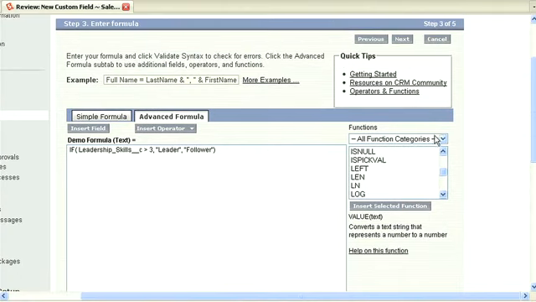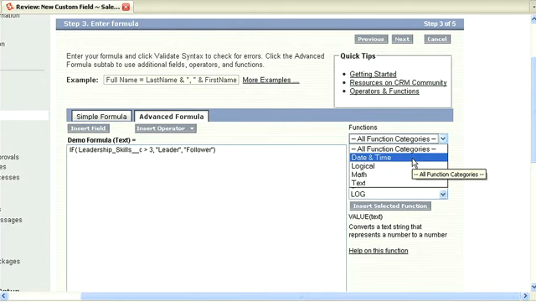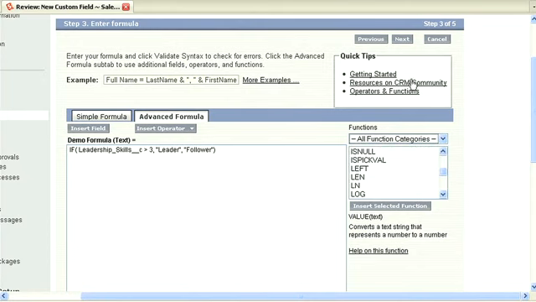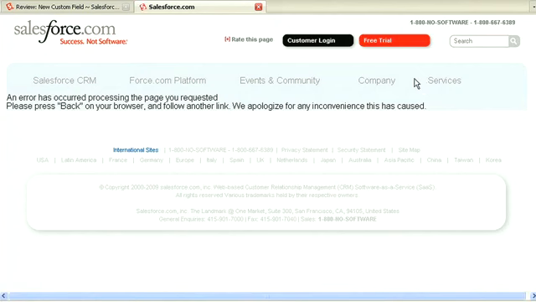There are also subsets of categories, so you can narrow down if you want to do text manipulation. Finally, there are resources on the CRM community, and our website is down right now, but if it wasn't, I'd show you some PDF documentation. There's a whole bunch of content out there available for you, a lot of it oriented towards CRM, things people have done using formulas and functions that are common uses of this feature.